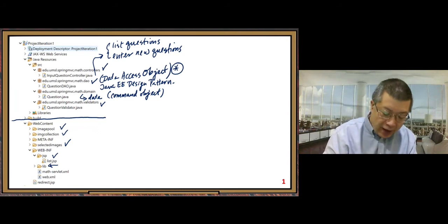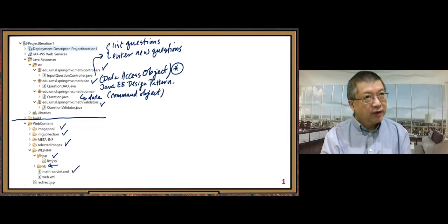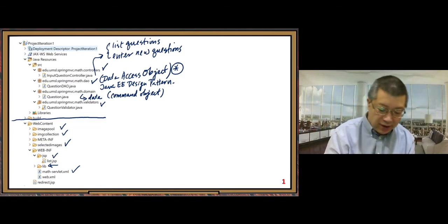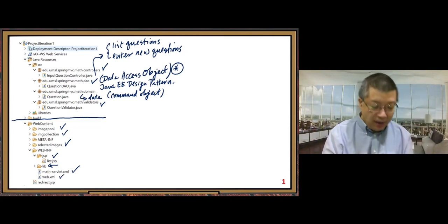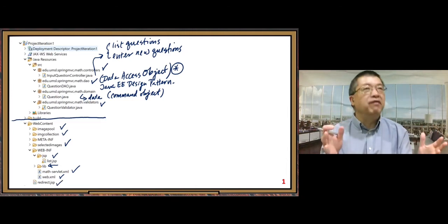Then two configuration files: the controller configuration, which we call the request handler configuration, and the web.xml configuration. Then redirect.jsp, the welcome file.